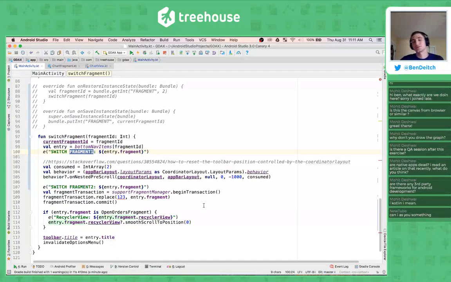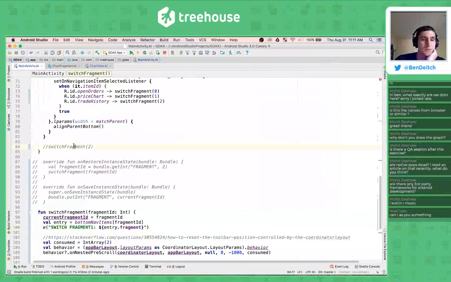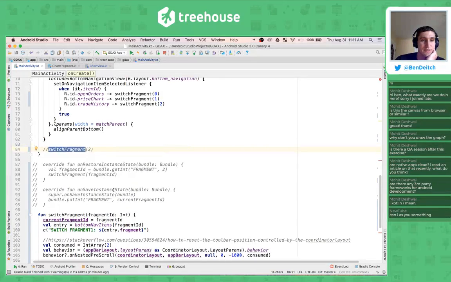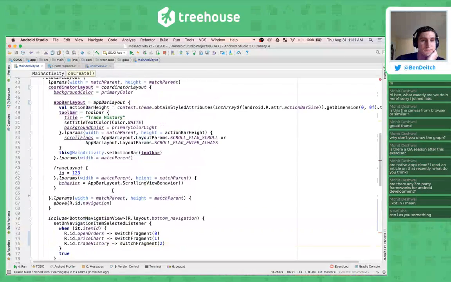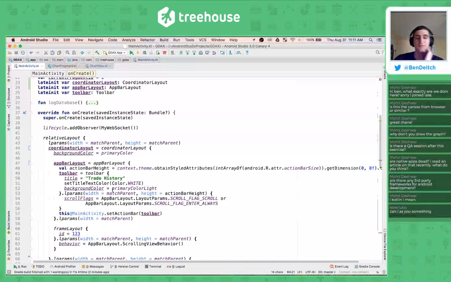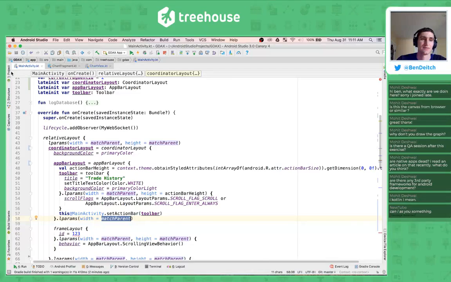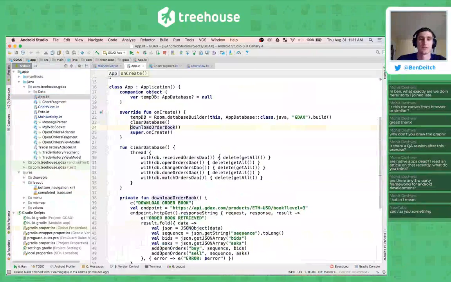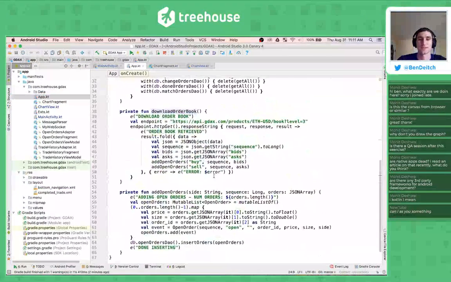Though the issue, of course, there is that it doesn't start out on anything. So we wouldn't be able to do this. So I think our solution is fine because I can't think of a way around it. That is just sort of the stuff you have to save. Well, actually, there is kind of a way around it. Do we have an app class for this yet? Yeah. So we could put something up in here in this app class.